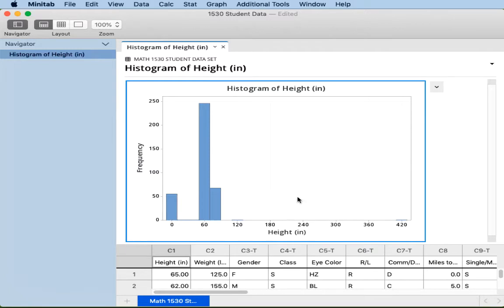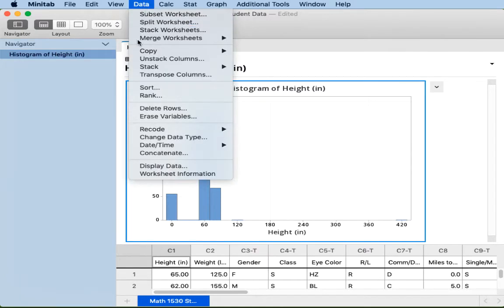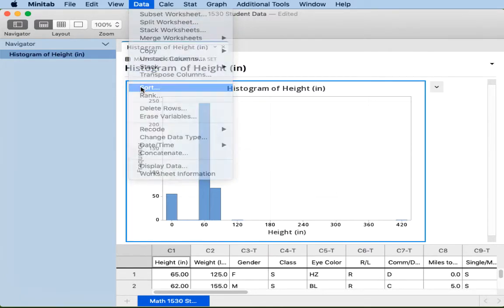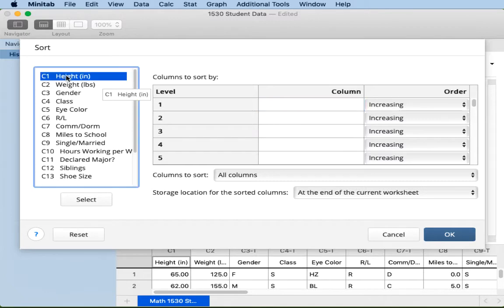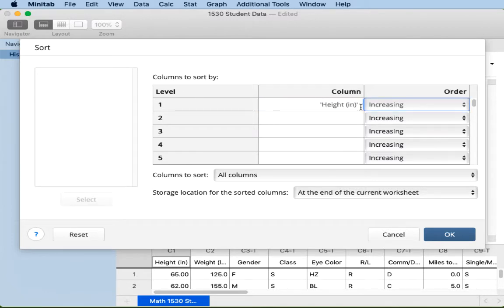In order to do that, we're going to click on Data on the top menu bar, and then click on Sort. After that, a new window opens up and you see a blinking cursor on the column. Whatever the order is, just let it be there. Remember, we have to see what the issues are, and the height has some anomalies here. So double click on this height and automatically it is shown under the column.